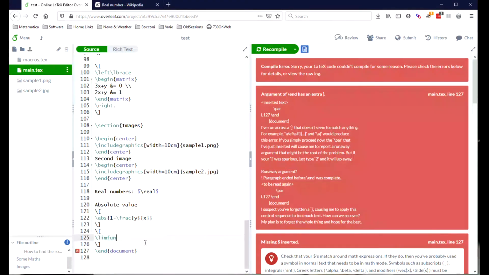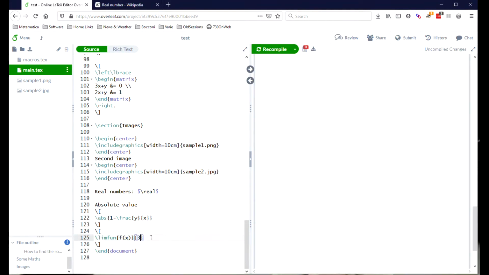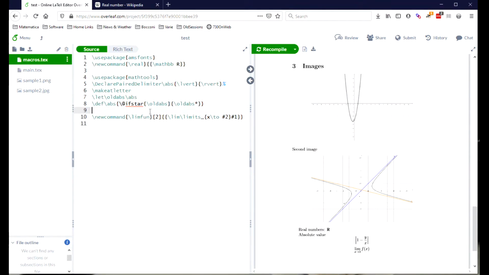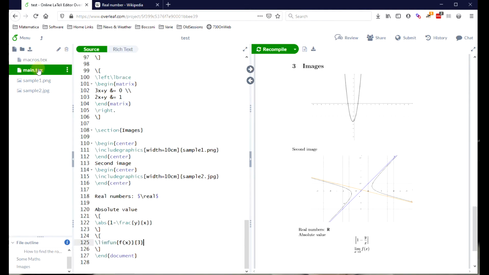So if we want to say the limit of f of x as x approaches, for example, 3, we get the limit as x approaches 3 of f of x. And of course, this is much easier than typing the normal syntax, which would be \lim\limits_{x\to 3} f(x). That would be the syntax, and of course it's much easier this way.